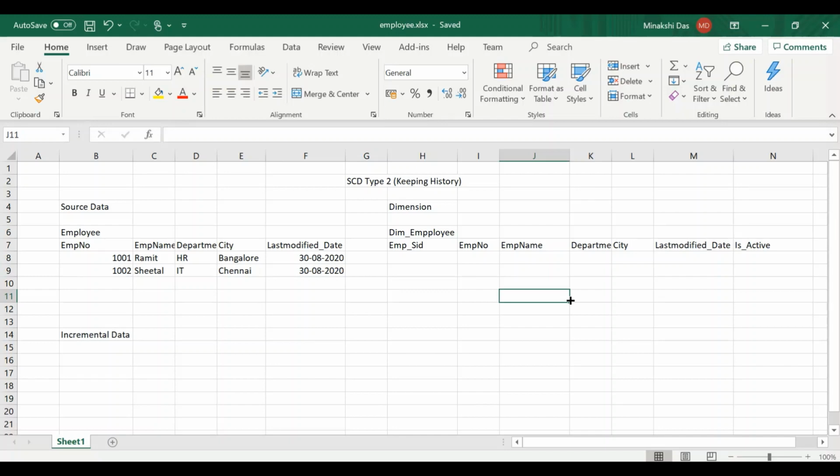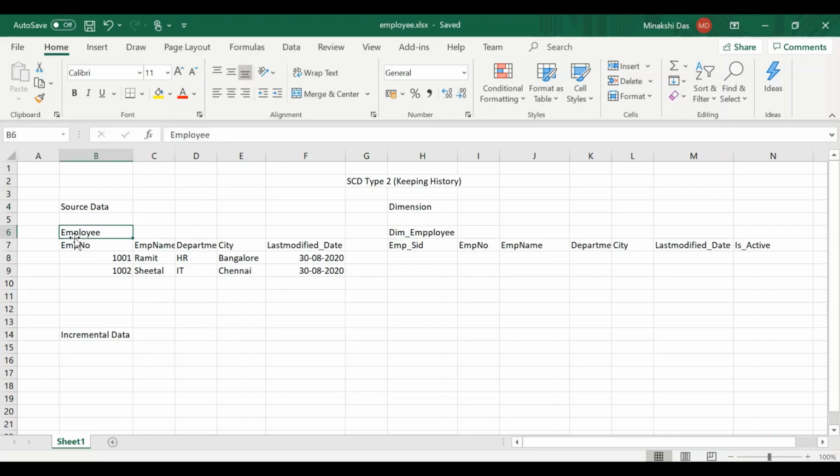How we store the data in the employee dimension table will be different compared to SCD type 1. So here I am taking the example of the employee table. This is the employee table in my source data set, and I have an employee dimension table.